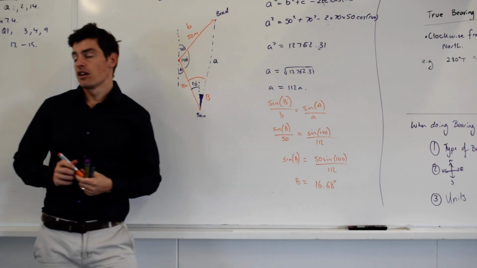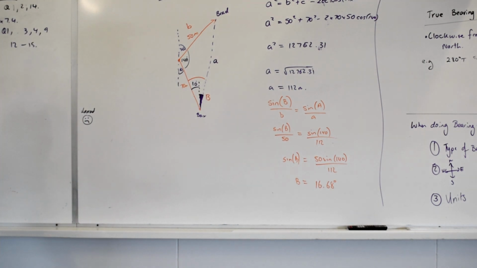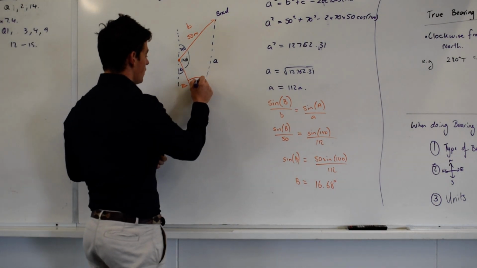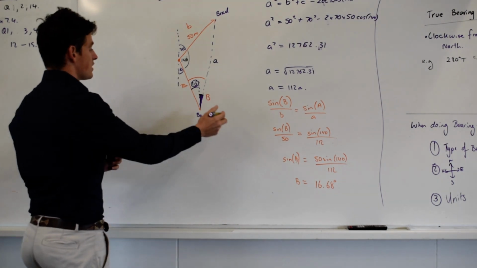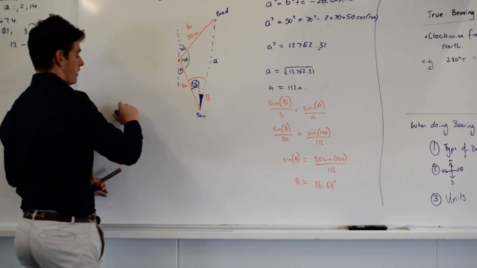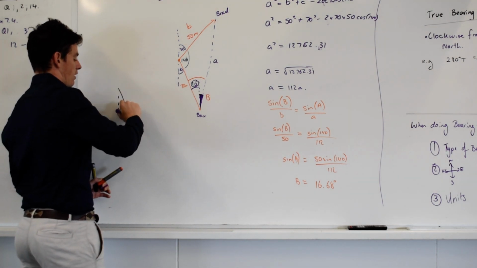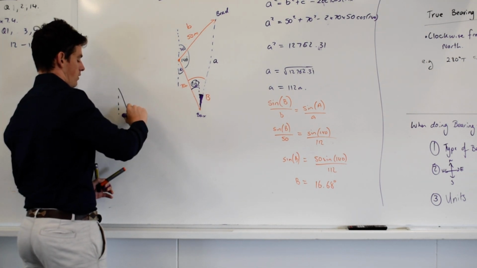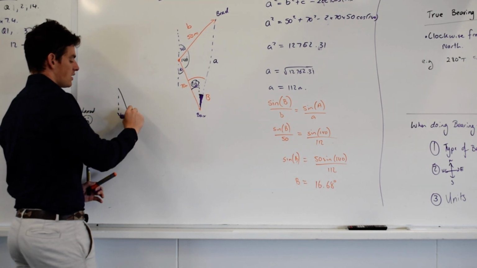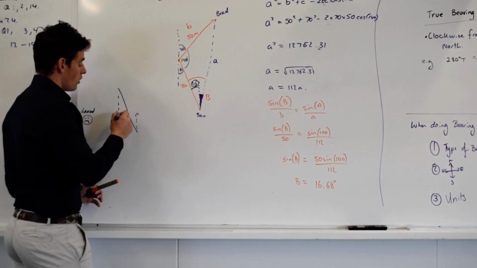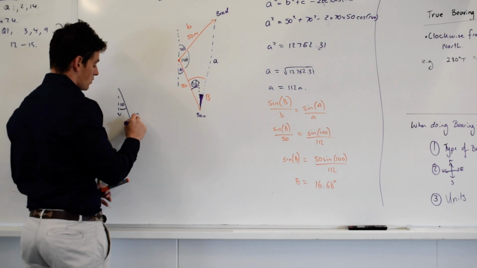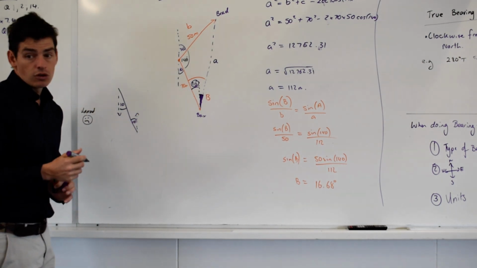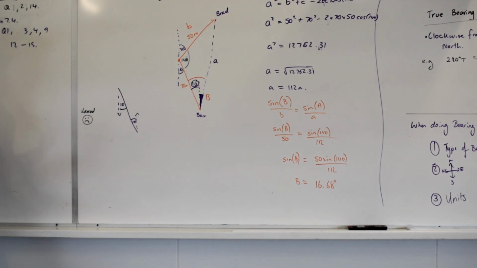Now Taylor just asked a good question. She said, how did I know that this angle here was going to be 10 degrees? Happy with that? So I'm just going to take, because it's getting pretty messy, this diagram, I'm just going to take this part out, okay? So because those dotted lines are parallel with each other, I know that that angle there is 10, which means that this angle here must also be 10. Cool, so I've drawn an imaginary north line.